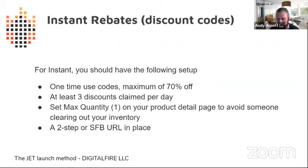Amazon's looking at these large instant rebates a little more closely. If you're a new seller, you have to also be extra careful, because they'll have algorithms that look at those values. So don't try to give 100 units away at 70% off in a couple of days, or your account could get flagged. But you definitely want to use this in your arsenal. Maybe give out three at 70% off, 3 to 5, or in that range. And all that's going to do is really start getting some attention, some traffic, some sales to that listing.